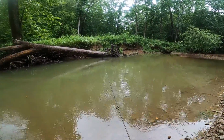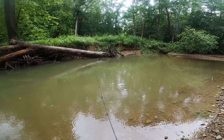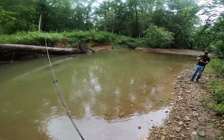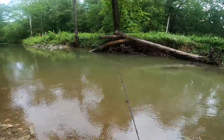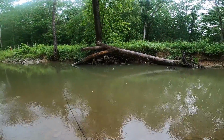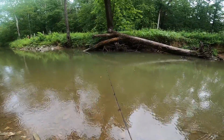That's a good sign. We come in here and this spot is the one I was more wanting to go off of, because if we was able to hit them here, we could find structure to cast around, you know. I didn't even have to try for that fish. He just, goodness.